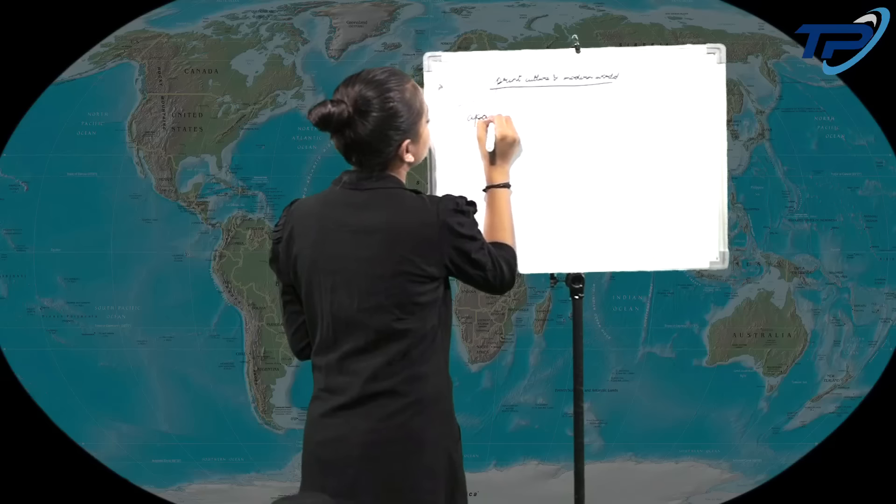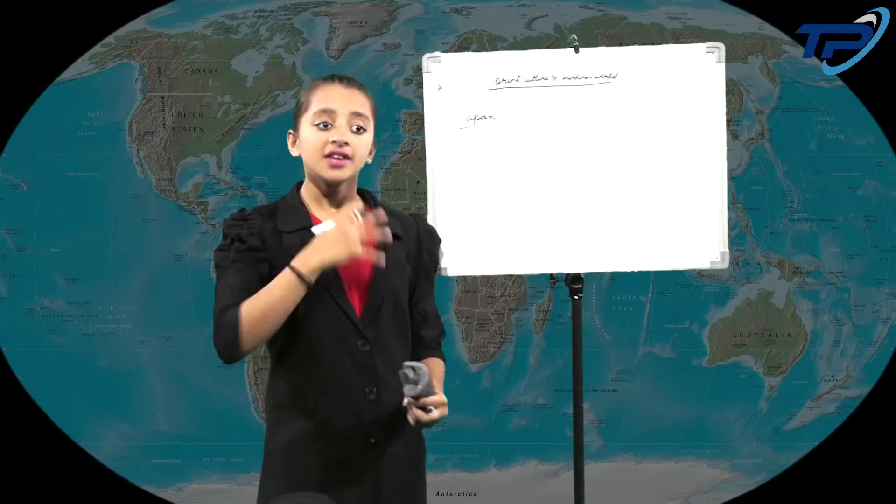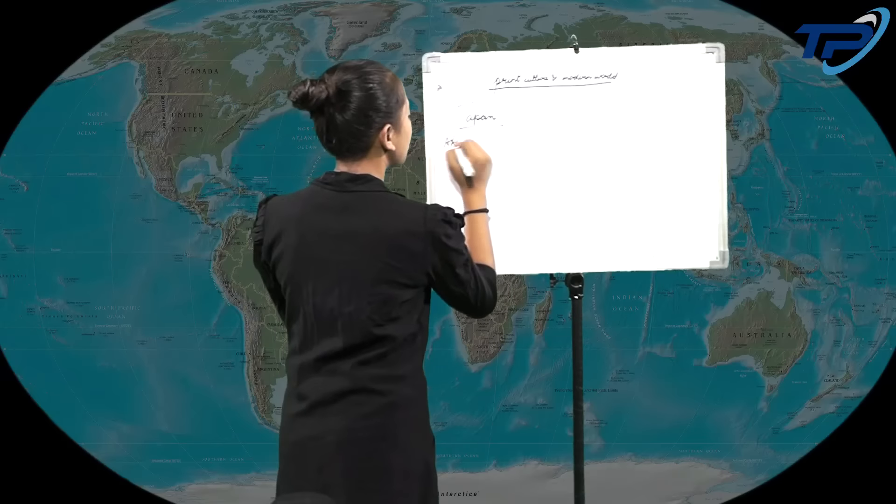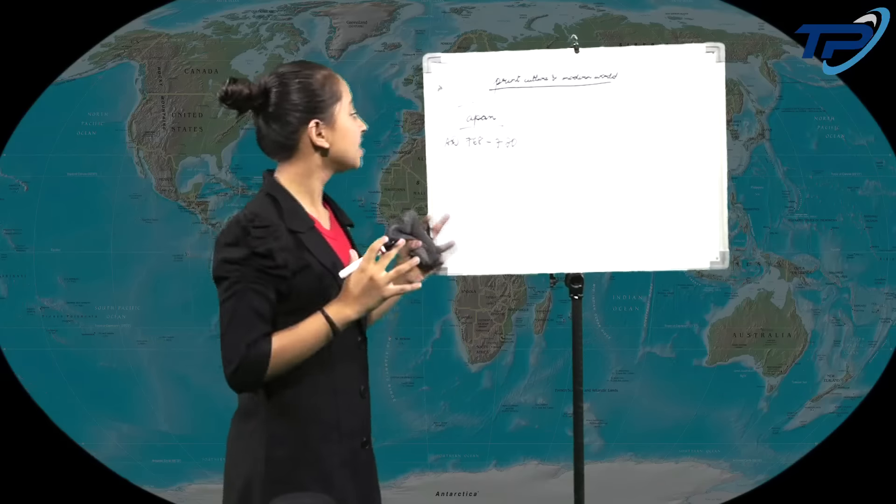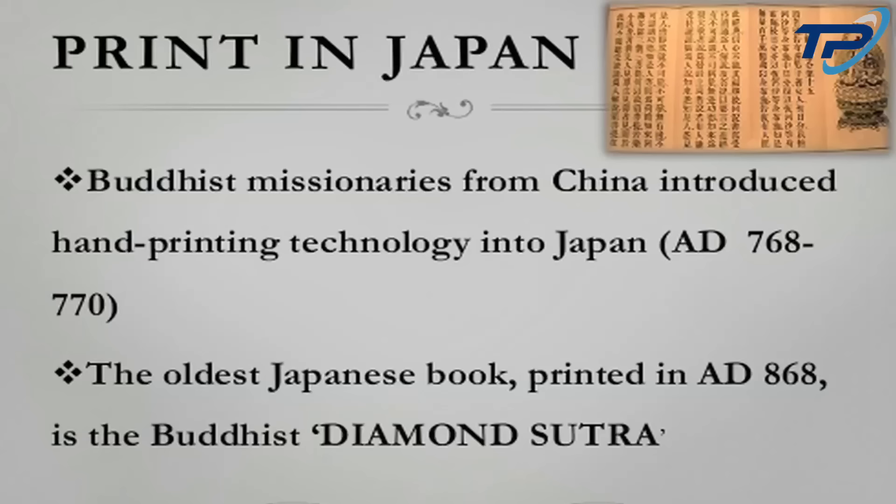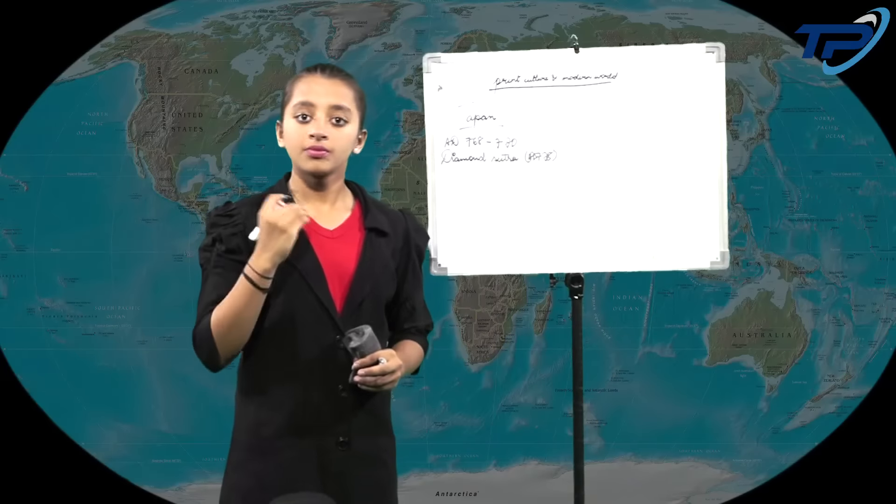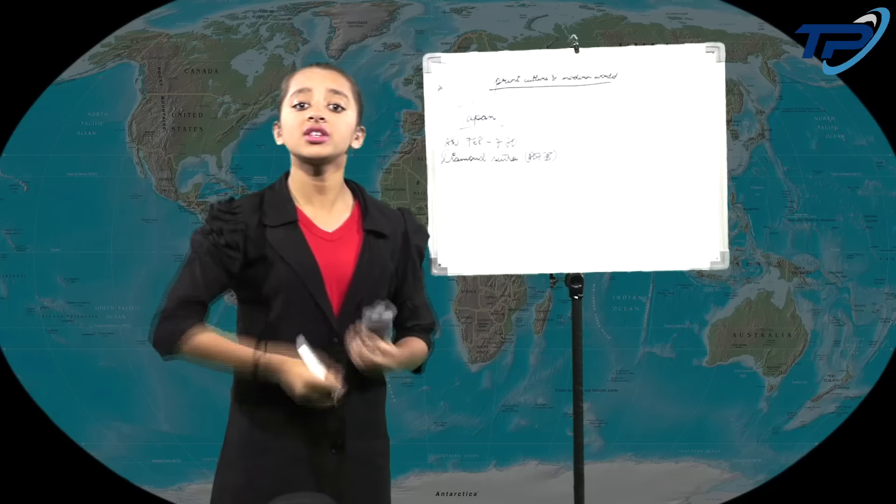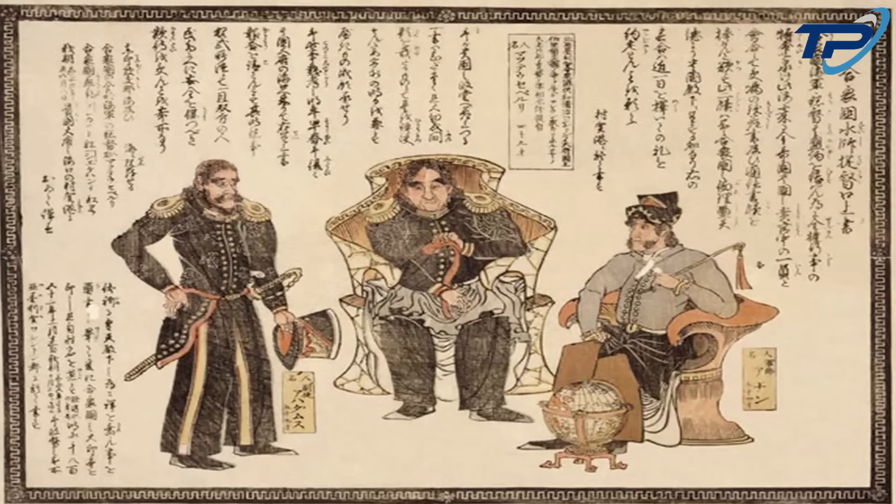Now we are going to concentrate on Japan - how did print reach Japan? The Buddhist monasteries and the Buddhist people who used to travel took the hand printing technology to Japan around AD 768 to 770. The first Japanese book to be printed was the Diamond Sutra, which contained six pages of text and woodcut illustrations. After this, there were pictures printed upon textiles, playing cards, and paper money.